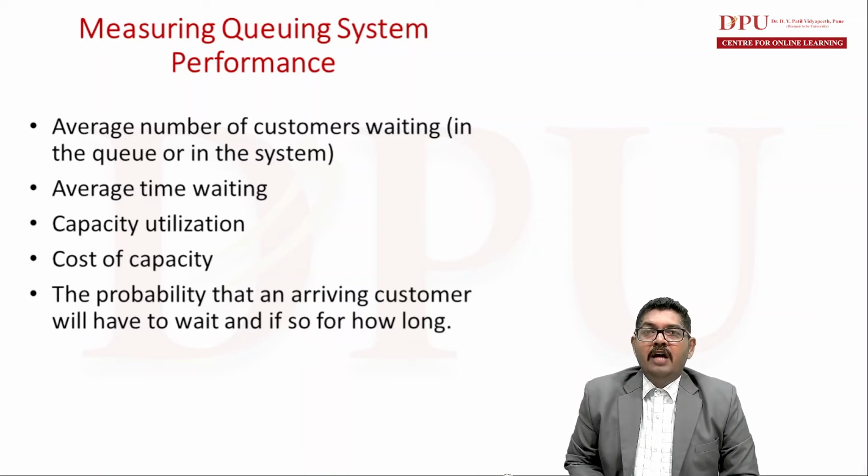Capacity utilization: what is the utilization factor of the server? Cost of capacity: what is the cost of increasing the capacity? The probability that an arriving customer will have to wait, and if so, for how long? So these kinds of things we can know from queuing theory, and we can take necessary actions so that we can improve customer satisfaction.